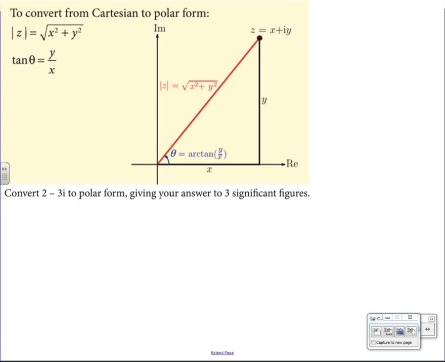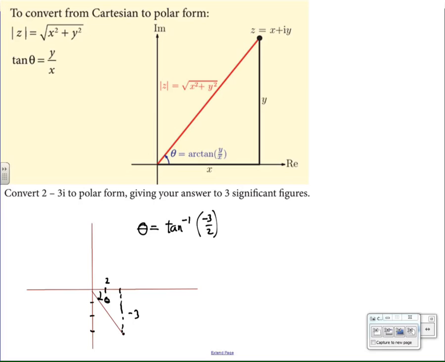Now, the first thing that I'm going to do, and this is something that everybody should do, is immediately make a picture. We need to make sure that we know what quadrant we're in, and that we understand what kinds of numbers we should be looking for. If we accurately plot 2 minus 3i as a vector, then the results we get when we do our work should be consistent with what we see in the picture. So I make the picture, so I anticipate outcomes.